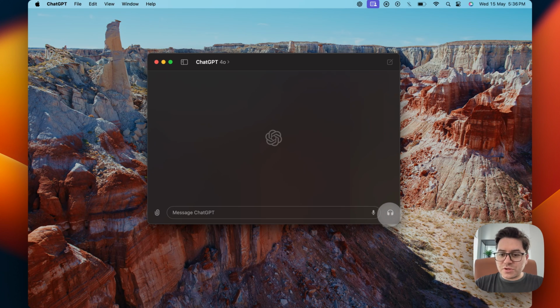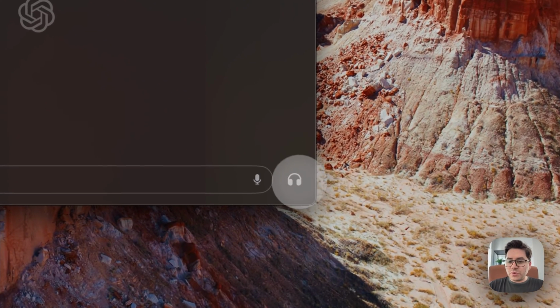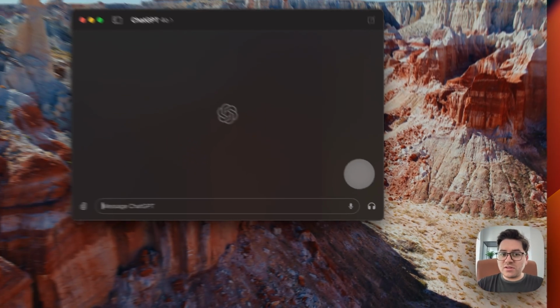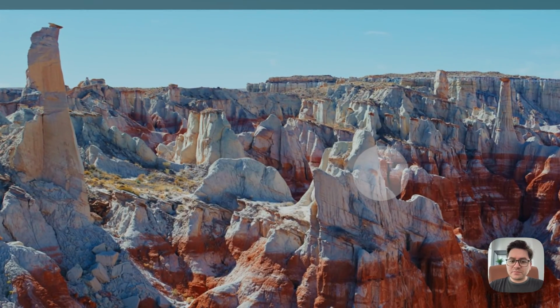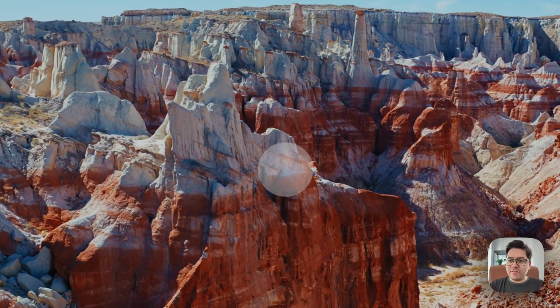You also have the option of the audio. In fact, audio is one of the biggest things in GPT-4o. This audio version, the one we currently have, at least as of 15th May, has not been released to the general public. The more advanced model is coming out in the next couple of weeks, but you can still use it here. But what makes the latest app really cool is that they have a launcher for it.